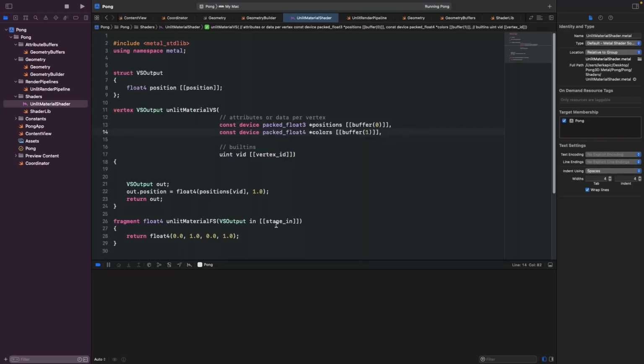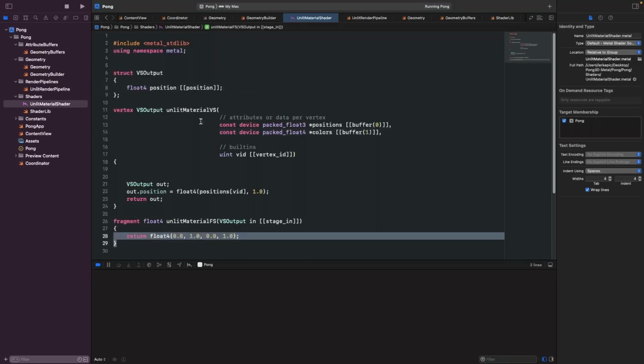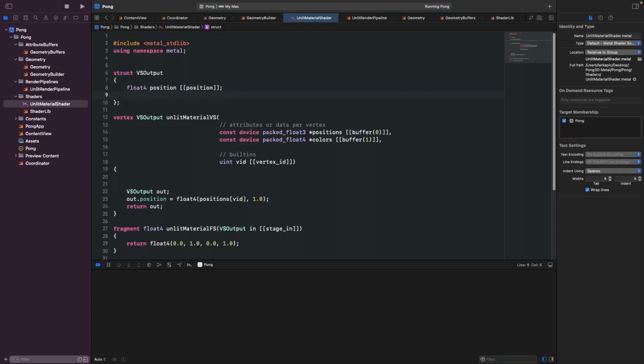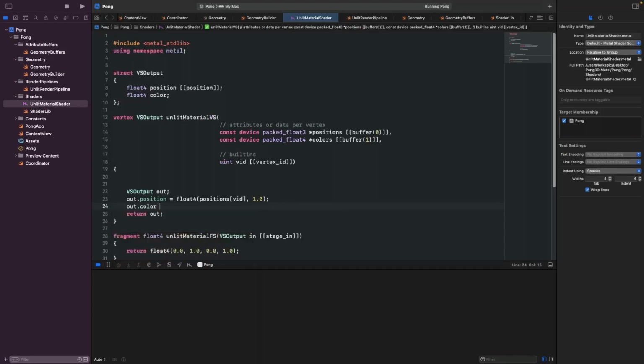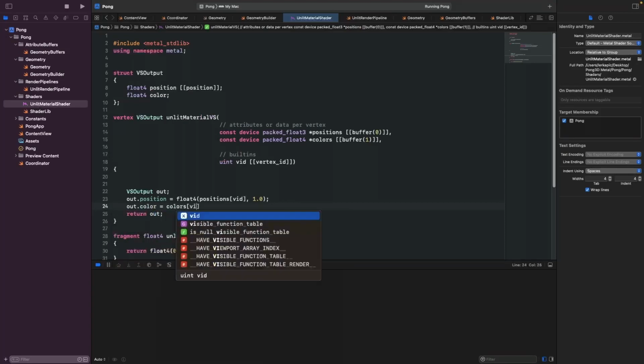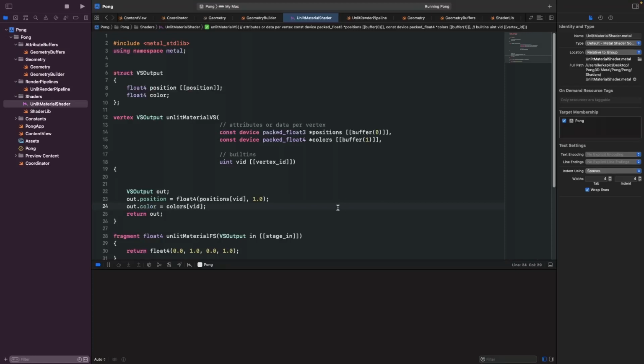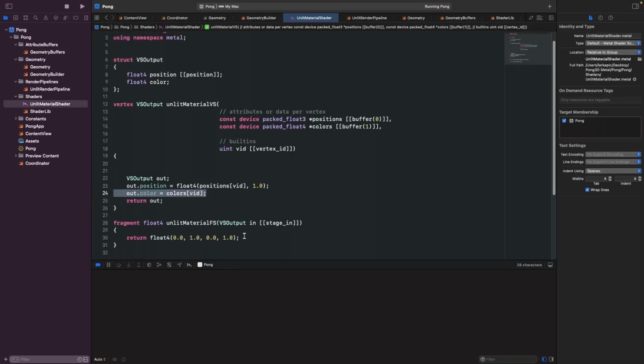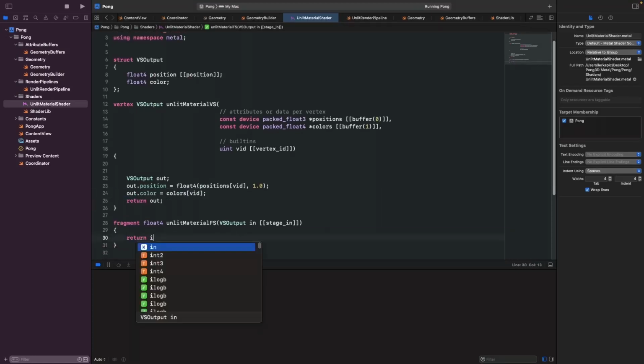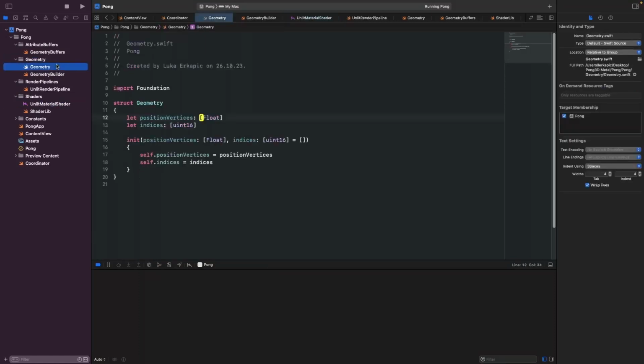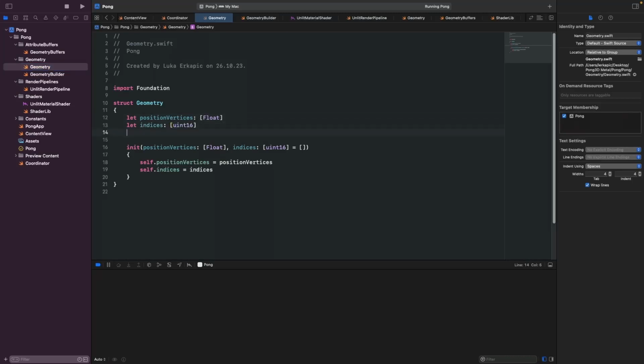Just place a comma behind. And then instead of doing this, right, in our fragment shader, we're going to paste that in from the vertex shader. So we're going to say here float4 color. And then out color equal colors, right? And then we use this ID that we had also before. And then here we're just going to say in color. That will almost work, almost. We just need to define those colors and then create a buffer for it as well.